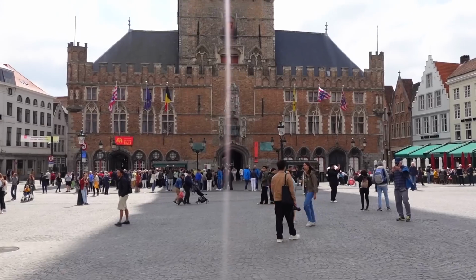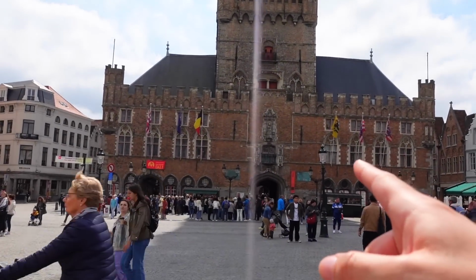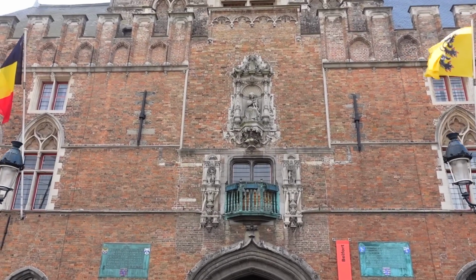We've started it. This used to be a swamp. I got a round of applause there. Well, they used to call it boat stop because this used to all be covered in water, like a big swamp. And then I think, I can't remember the exact name, but that basically translated and turned into Bruges, and that's why it's called Bruges. Okay, so we're gonna go up to the tower. We're gonna go through it.